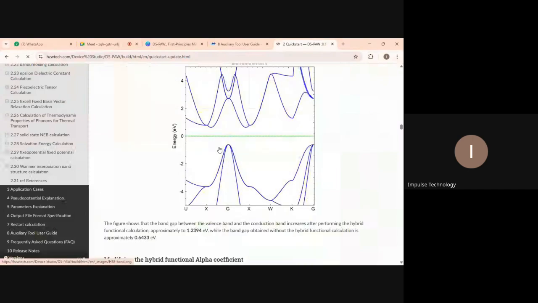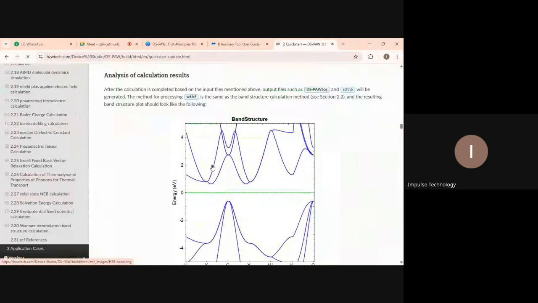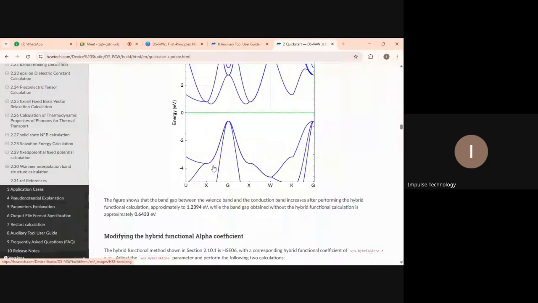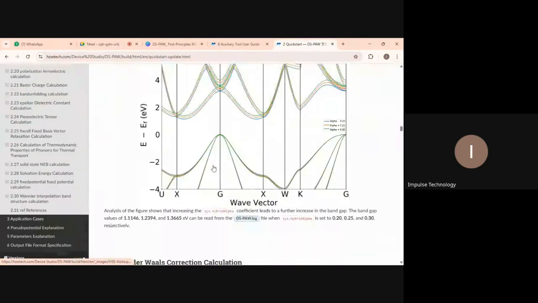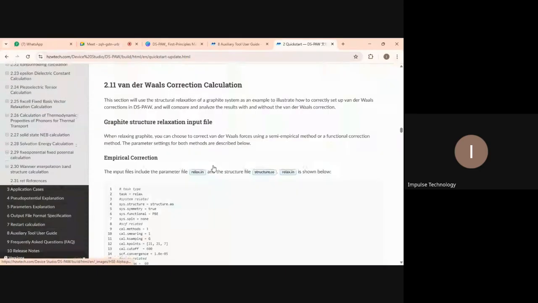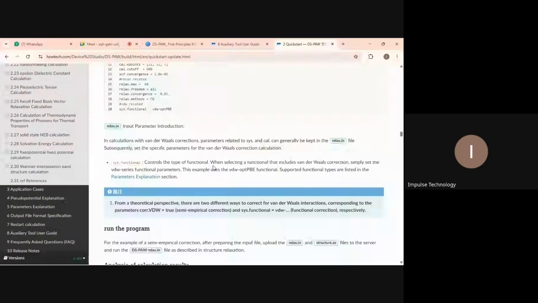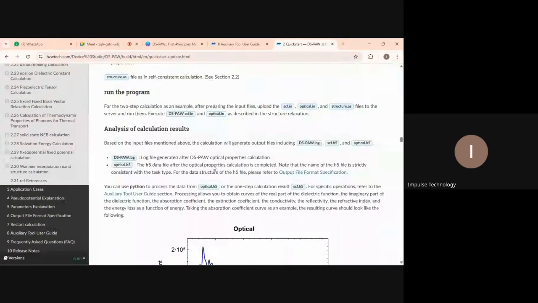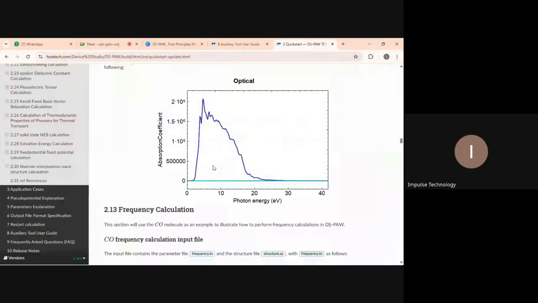You can find the band structure through HSE06, which means a hybrid functional you can use to find the accurate band structure. Here you can see the graph also. You can find optical property, which I also showed you in the silicon crystal.